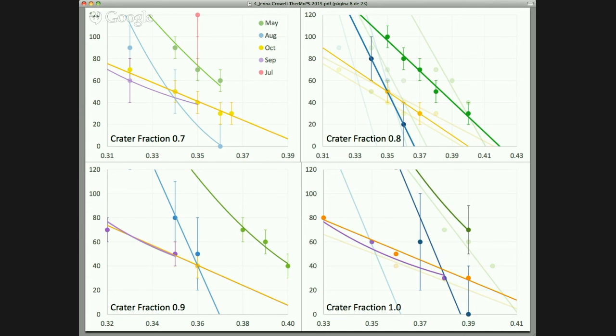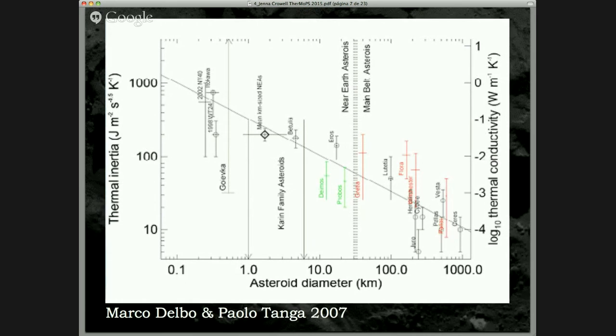So you've seen this plot today. It should look pretty familiar. Since I had just started doing thermophysical modeling with this asteroid, this was very useful to kind of see where I should be ending up, like what kind of thermal inertia I should have. And so if I squish my asteroid into a sphere, I should have an effective diameter of about 9 kilometers. And so I should be right about 100, whereas that other paper said that they were getting, so that's great for them.